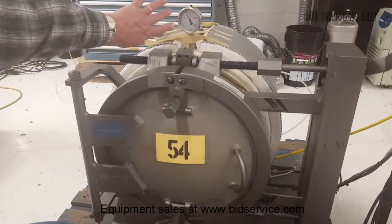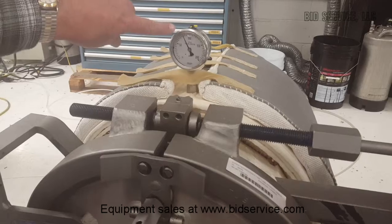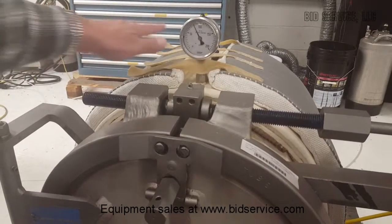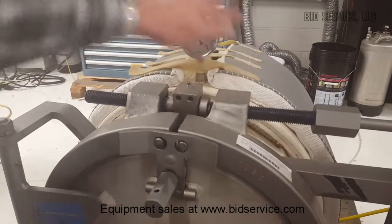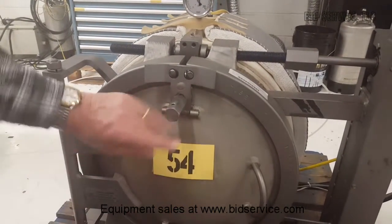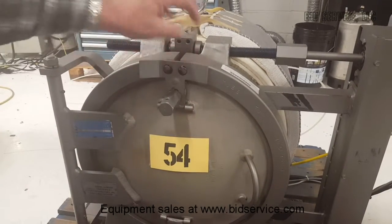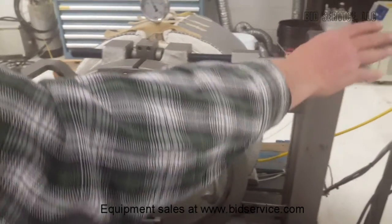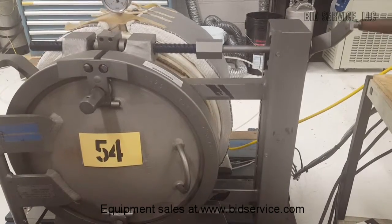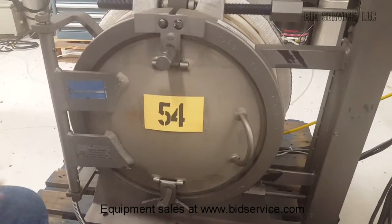Here's the unit itself. At the top you can see the pressure gauge — we set it to 80, and that's where it's at. It has a range of zero to 200. There's a heater blanket around the whole unit. The door is here, held on by these screws. You would unscrew these to bring the door away from the two pins, and then there's a handle on the right-hand side that will separate the unit like a clamshell. The door will swing open, there are shelves inside, and you'll see the fan blade in the back.